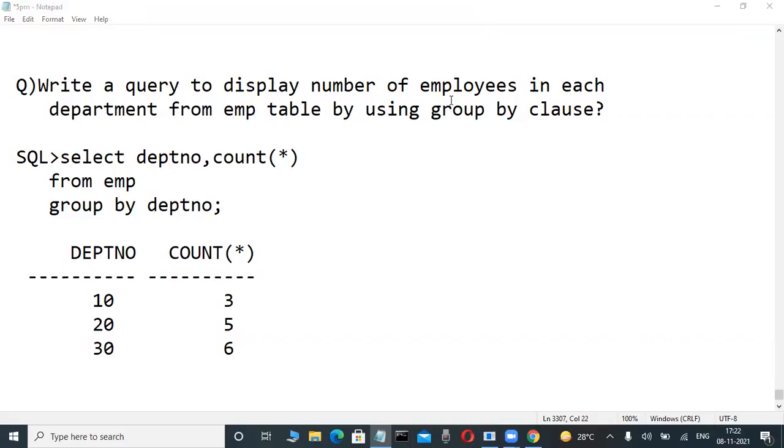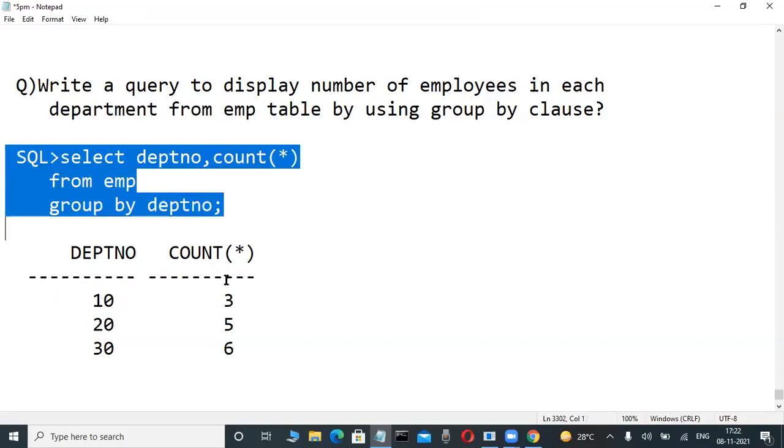Completed this one. Now check it out and concentrate here. This is just a report. 10 is not displayed multiple times, only one time is displayed. 20 is not displayed multiple times, only one time is displayed. That is enough. How these queries work, we will see next; don't worry.